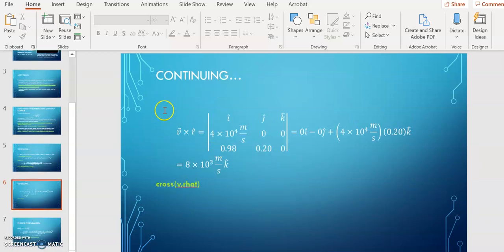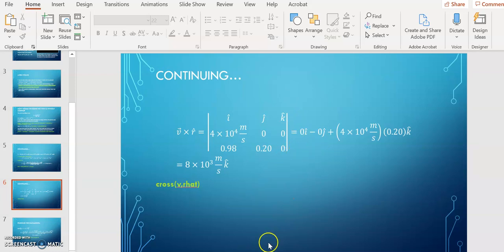Now, finding a cross product analytically is a little bit of a chore. You can either use a formula or remember that it's the determinant of the 3x3 matrix that's shown here. So if it's v cross r hat, the top row of your matrix is the i hat, j hat, and k hat vector components for each of the 3 cardinal directions. The second row is the components of the velocity vector as shown here, and the third row would be the components of the unit vector. And then you take the determinant of that 3x3 matrix.